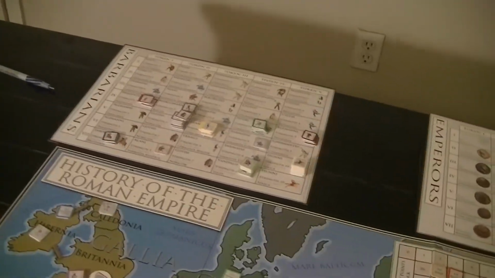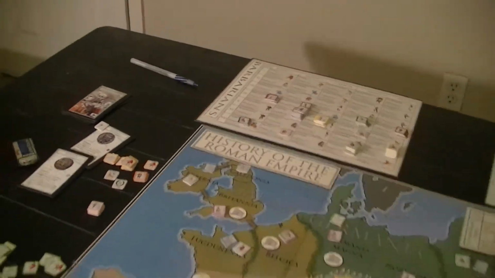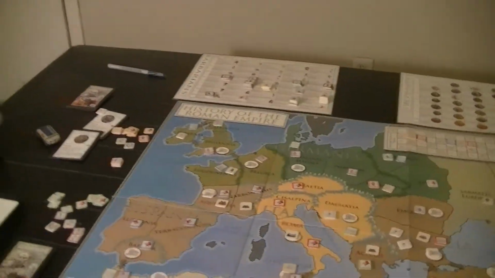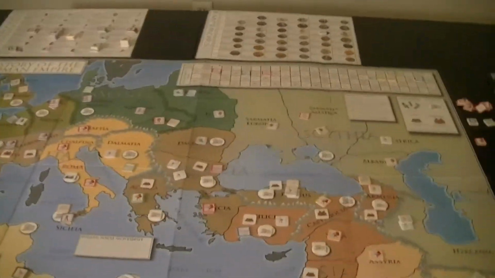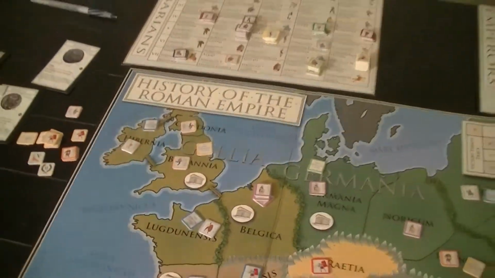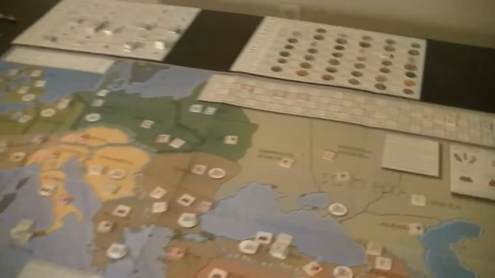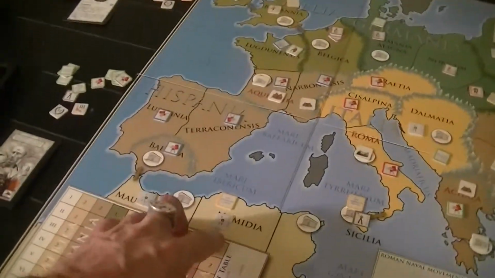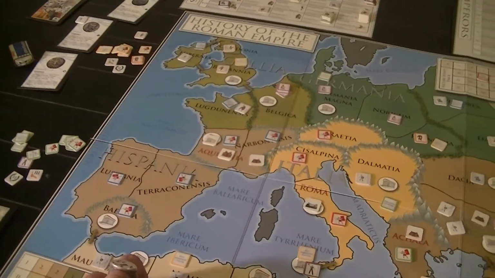So, I guess I will be doing the Celts here, bringing them in and seeing what I can score with them. And I don't know what kind of card I've got in mind. The Celts did not do terribly well here. They drove their way up here. I remembered to put a counter down for them. Point-wise, I did okay because I brought the Numidians in. And I guess that's it.